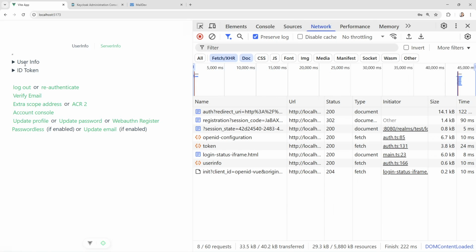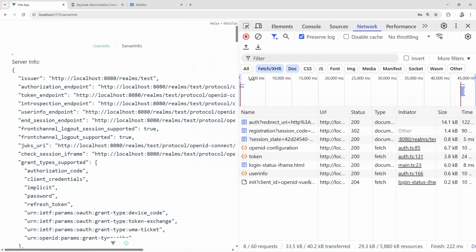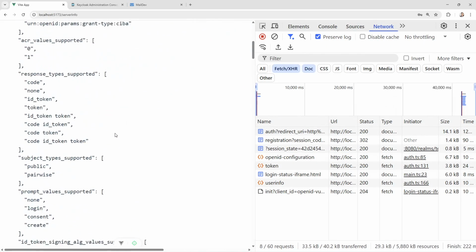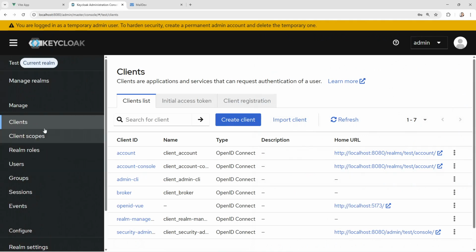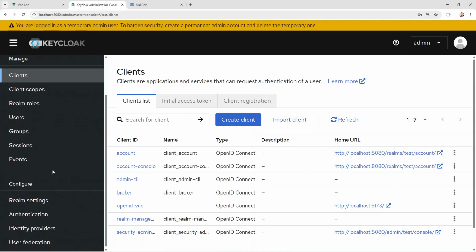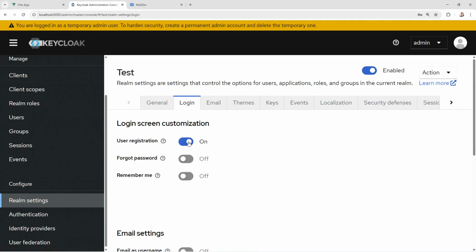I'm also logged in. We can again have, I didn't show the server info. So this is the full server info I showed earlier, which, when I scroll down, shows all the prompt values that are supported with Keycloak. When you go to the realm and disable the user registration, so this is the admin UI of Keycloak, I can go to the realm settings and say user registration off.